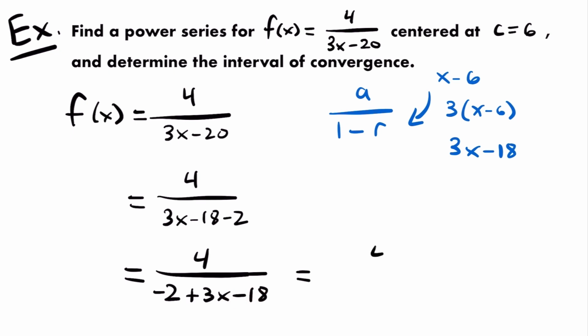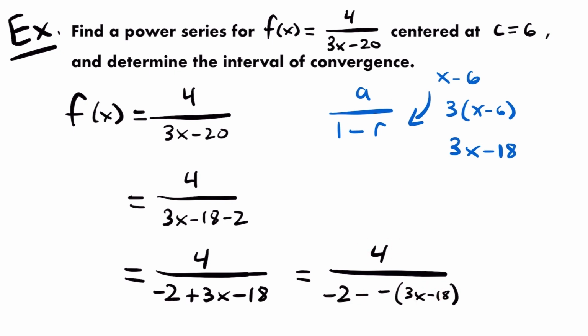This will be equal to 4 divided by negative 2 minus negative 3x minus 18. All right, so we negate the two terms that we want in our common ratio, and then we subtract them, and that is the same as adding both those terms, because those two negatives would cancel out to become positive. All right, and so now we're really close to getting our function in the form of this sum of a geometric series. The only thing we're missing is this 1, right?